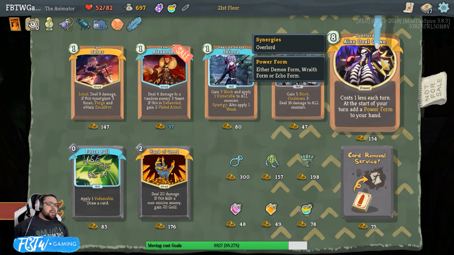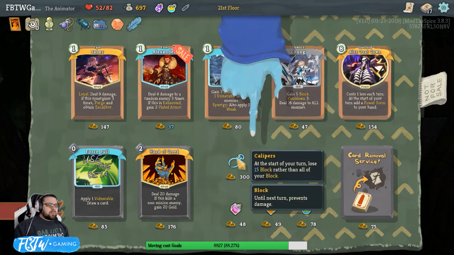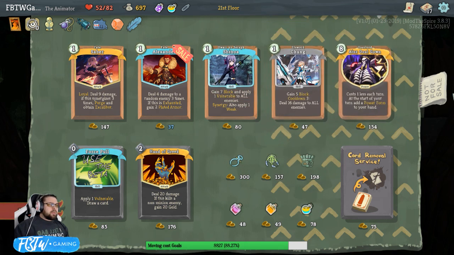At the start of your turn, add a power... It's 1 less each turn. At the end of your turn, add a power form to your hand. Oh, Echo. That seems fun. Glimmer is my spirit animal. Alright, cool.